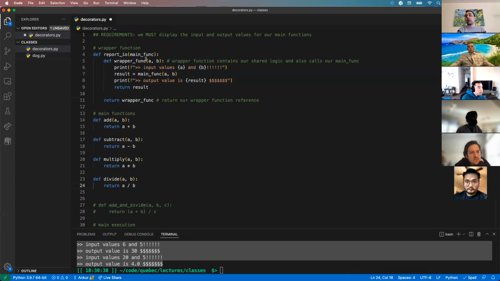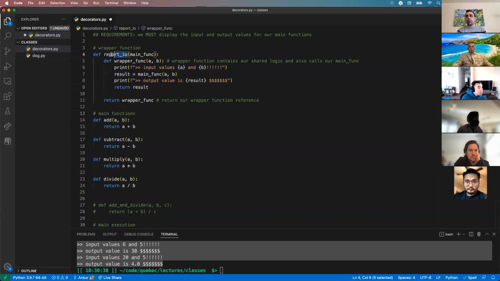So currently we are hard coding that this decorator function can only be used with a main function that accepts 2 parameters, right? Because we're calling main function with exactly 2 parameters. This is Python, not JavaScript, so we can't add more or fewer. We must call it with two values. Well, let's actually see how we use this decorator.